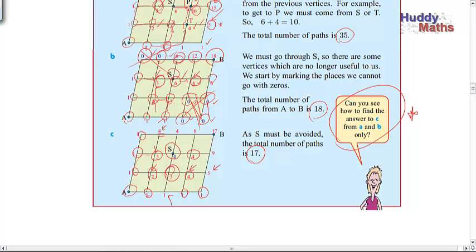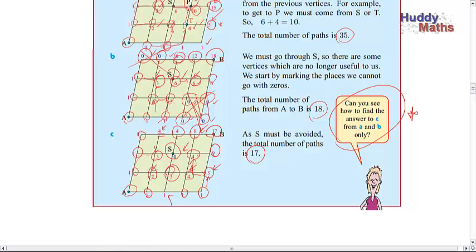How can you get to this point? You're not allowed to come in there, so it's just the 4 coming in that way. And same thing here, can't come from S, because we're not going there. It's 4 and 4. To get to this point is 8. And coming up here, 5 ways of getting there, coming in either way. 5 and 4 is 9 ways of getting there. So a total of 17 of coming in to B, omitting S. That's why we put a 0 at S.